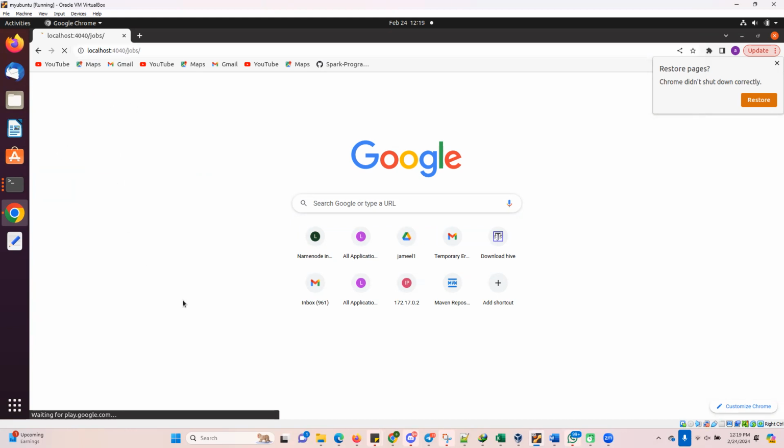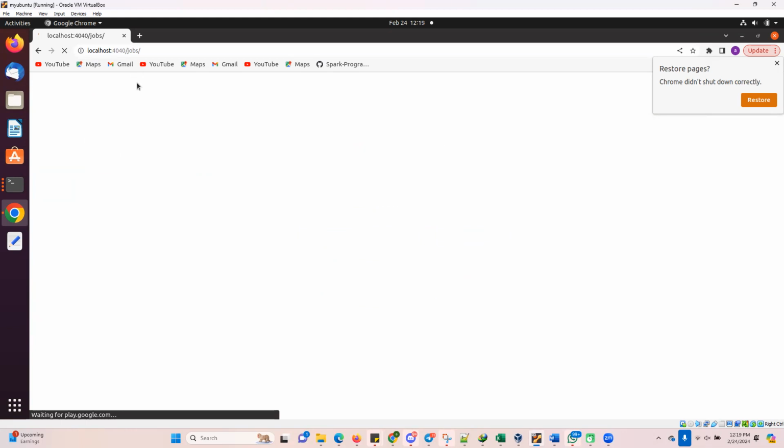So if you see here, the jobs are there, localhost 4040. It is getting slow, but you can analyze your DAG here, what stages and tasks are there. Everything you can analyze.